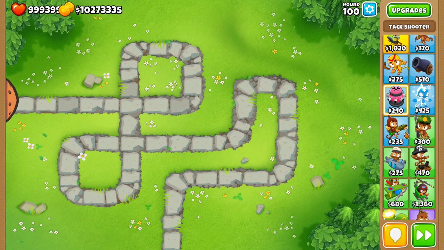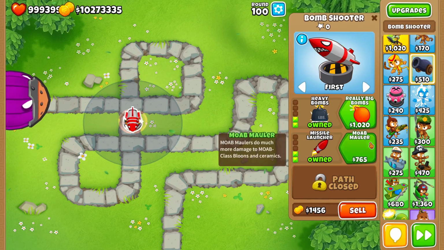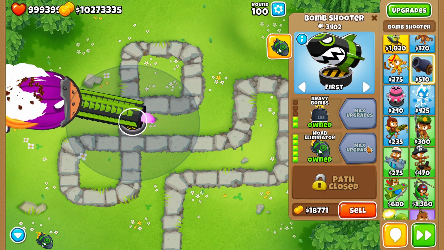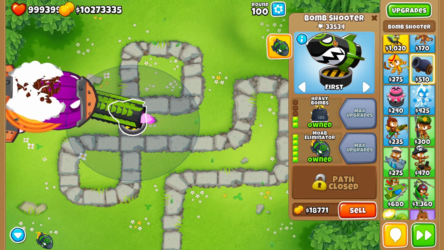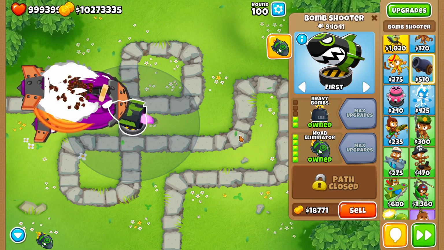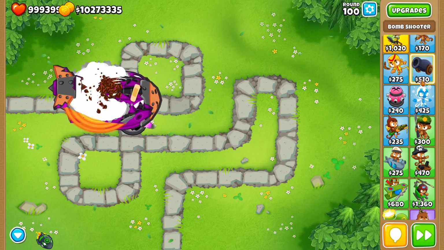At number 9, we have the bomb tower. Now, the bomb tower is a very, very good hypersonic tower, simply because the MOAB Eliminator does crazy damage to MOAB class balloons. As you can see, this pop count is going up very, very quickly, but that is not why the hypersonic bomb tower is at number 9. No way, it's a lot better than that, guys.